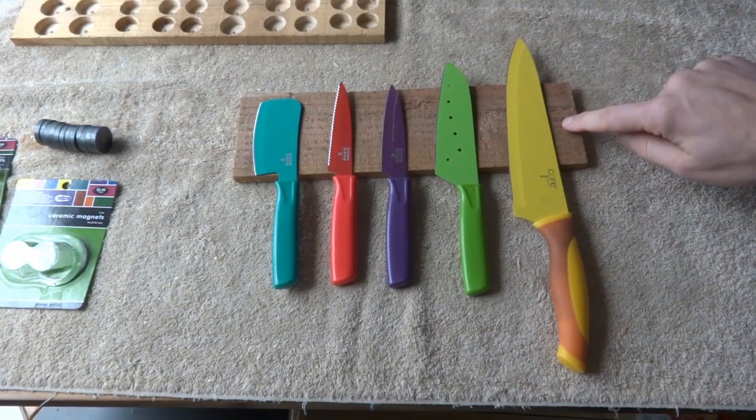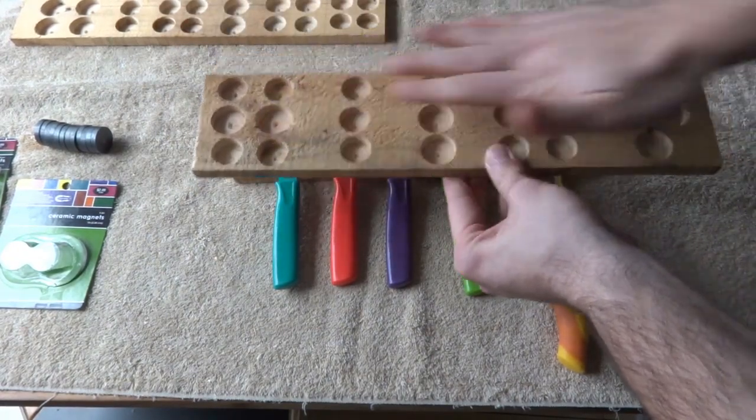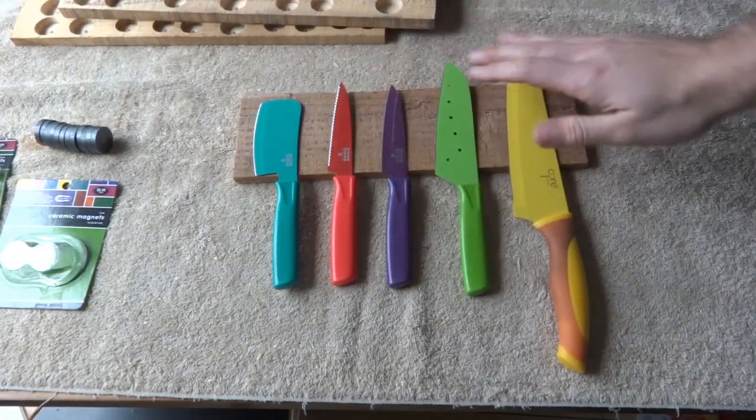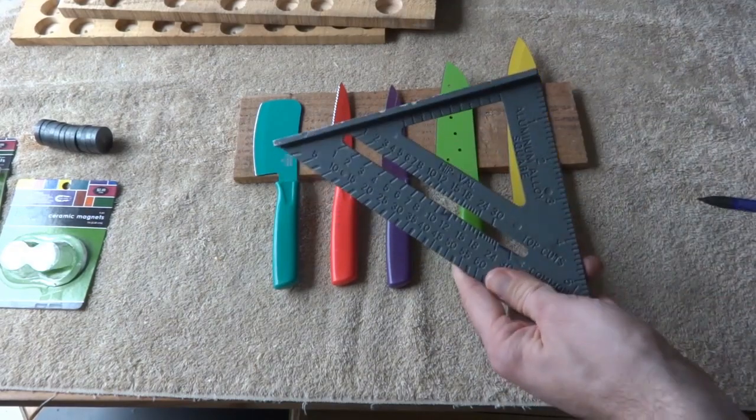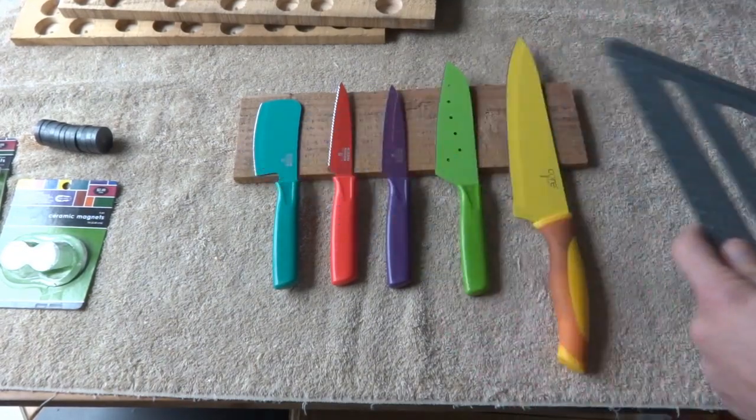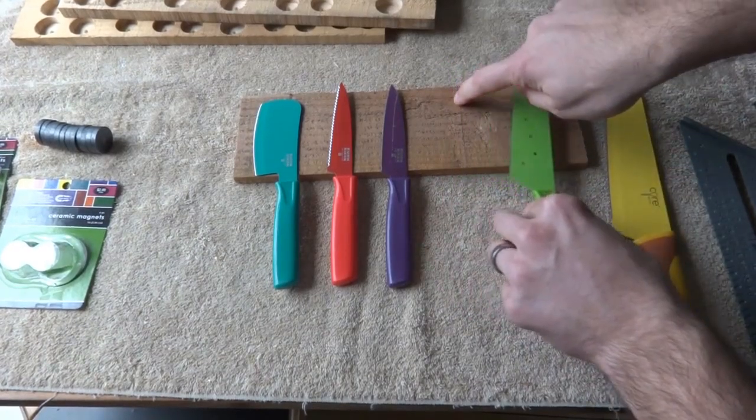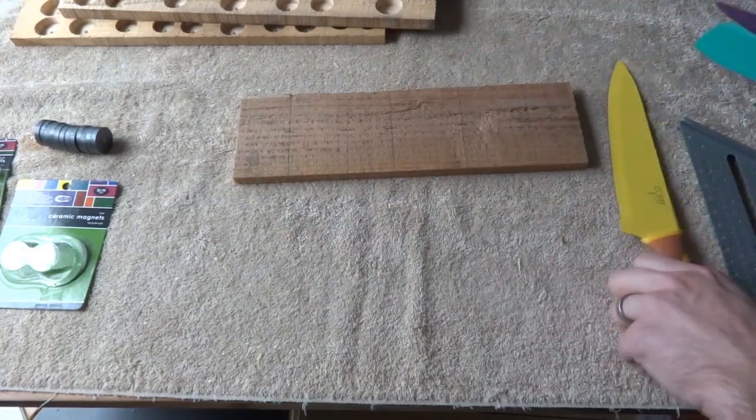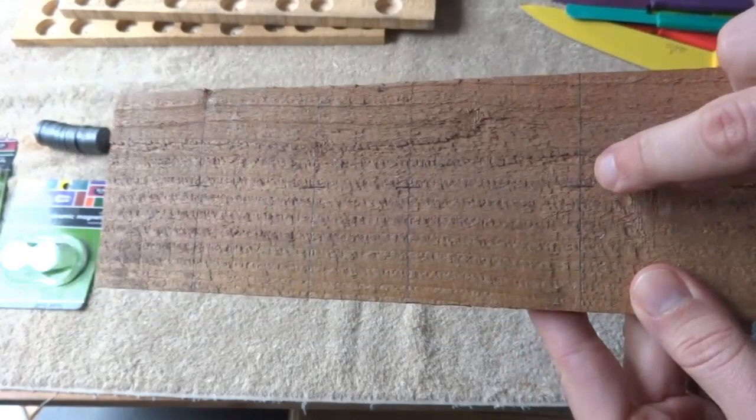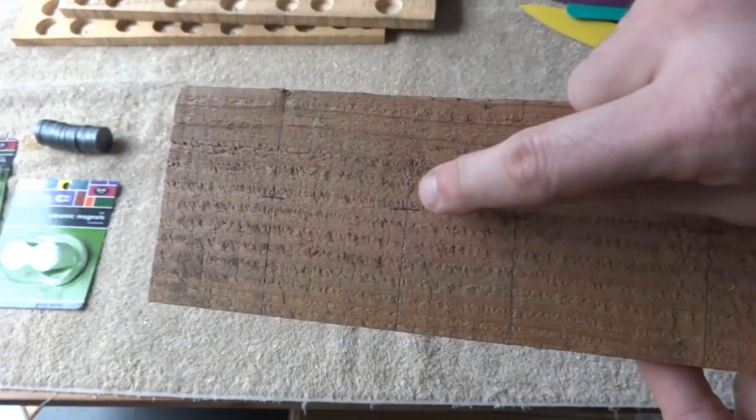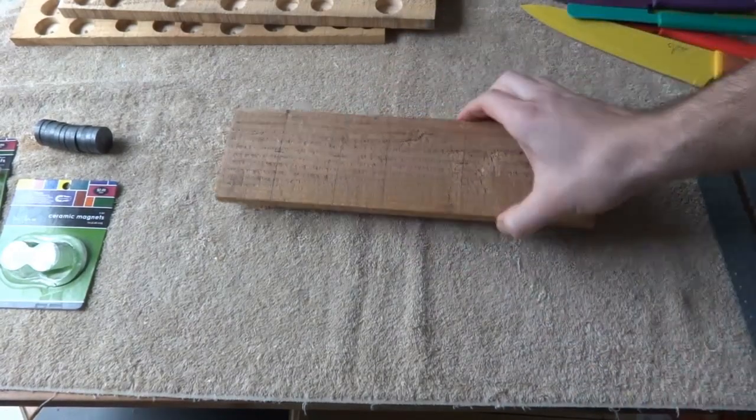The very first thing I did was I grabbed my board and I just flipped it upside down. So this backside here where I'm going to drill is showing. And then I laid out my knives in order that I want them to go. And then I just took my little carpenter's square here and a pencil. I drew a center line underneath all of these so I can center up my magnets. I made a cross mark on all of these, so I know exactly where center is so that I can evenly space all of my little magnets.